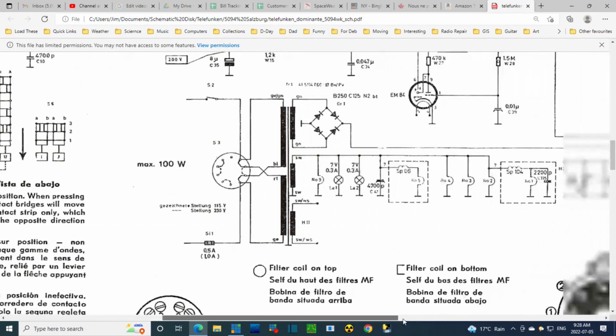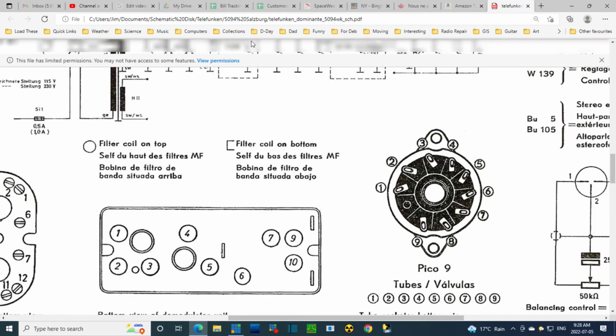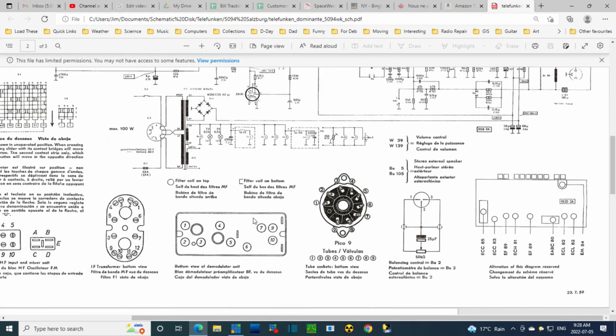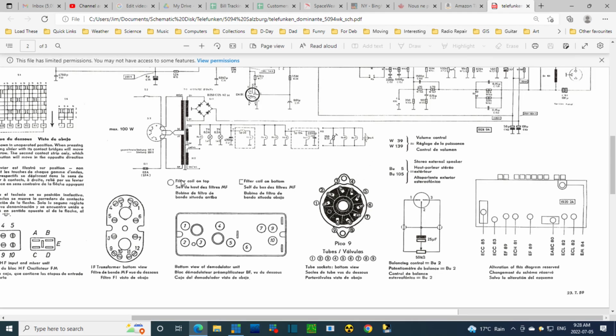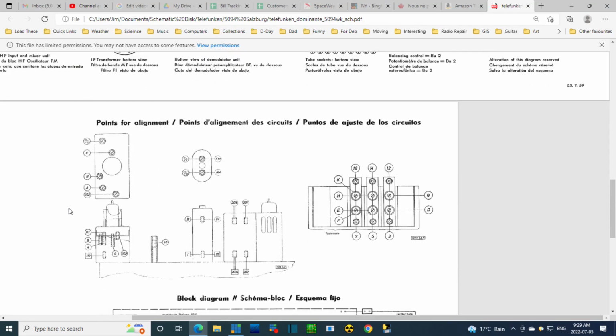Let me just shrink this a little bit here. S7. Balancing control. Oh, this is what you plug in the wall. 50K potentiometer, plug in the back of the radio to affect remotely the balance. S7. I don't see a thing here. S7. They don't mention it.